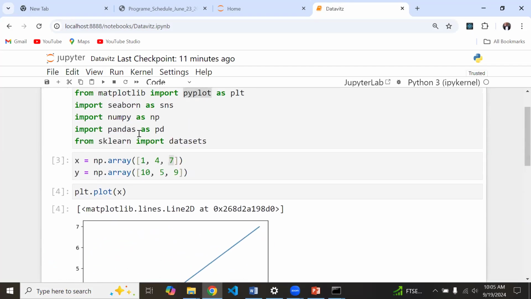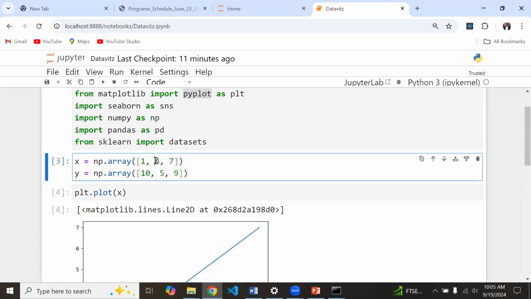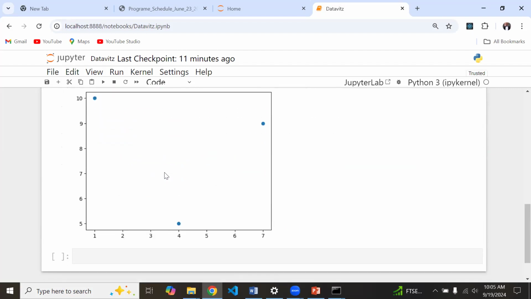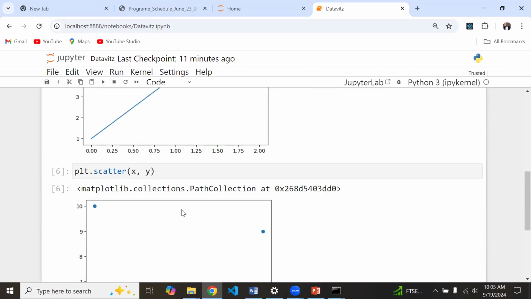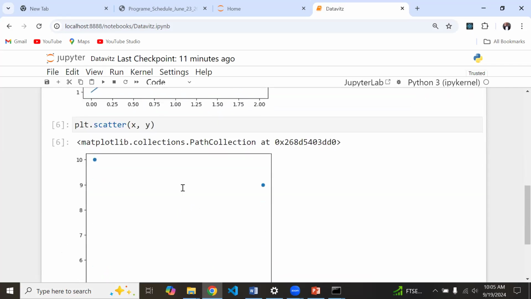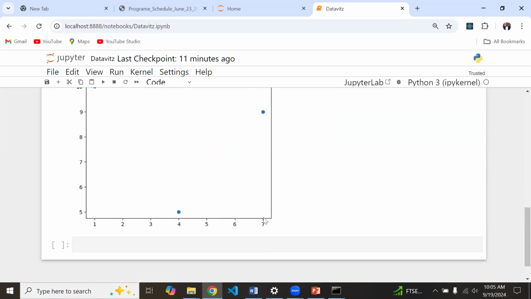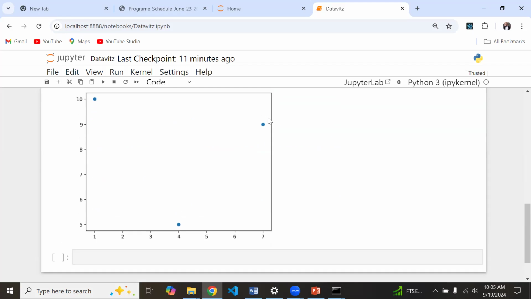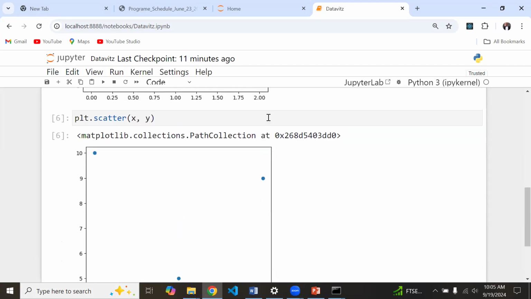Okay, that looks good. The second one is when our x is 4 and our y is 5. So x is 4, and then y is 5 is showing up. It automatically scales it up for us. And the last one we have over here is when x is 7 and y is 9. So over here, we see that X is 7 and Y is 9. So this one too is looking good.